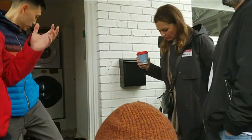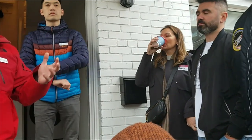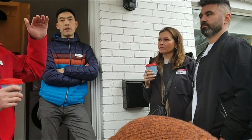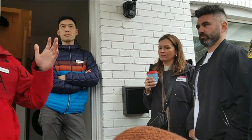The 4 self-contained units, but there's a lot more to it. There's building codes you have to go by. You have to go by the fire code, if there's a sprinkler system involved, basement ceiling heights, setbacks, all that sort of stuff. You have to check all those off in order for it to be legal.